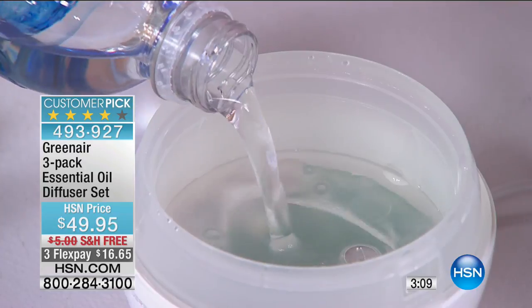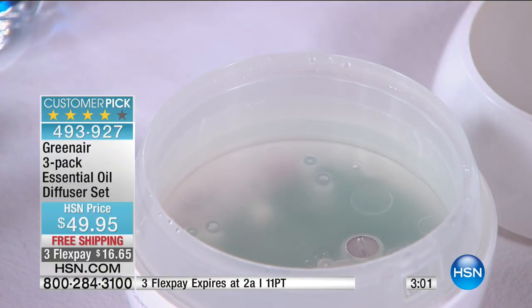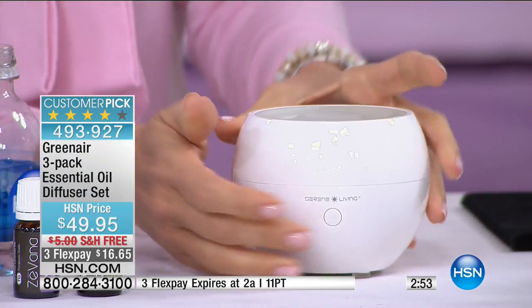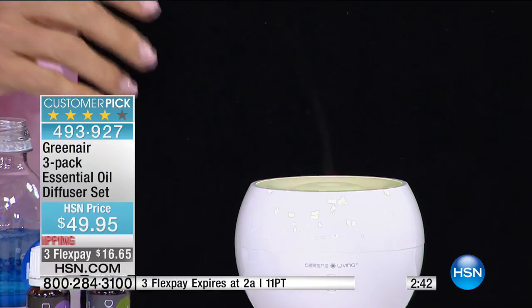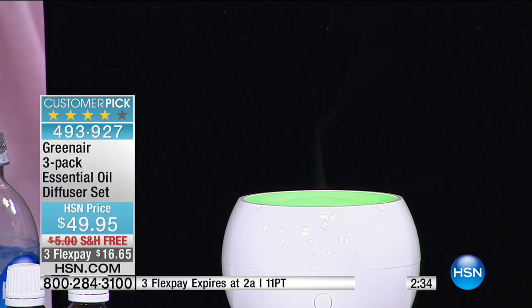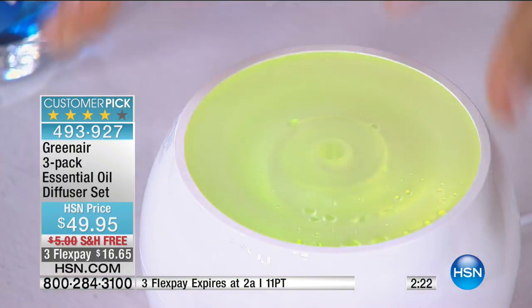Tonight you get lavender, eucalyptus, and sweet orange to fragrance your home — full size, not trial. Diffusing essential oils in your home is one of the easiest ways to add fragrance and scent in a natural way. What's so great about this one is its compact size, and it'll easily fit in with your home decor. You're just going to put a little bit of water inside up to the fill line, choose your oils — you're getting three full-size oils with this — put anywhere from two to five drops in, put your lid back on, and hit the button on top. It lights up beautifully and diffuses all that oil into the air. Do you smell it already? Instantaneously.